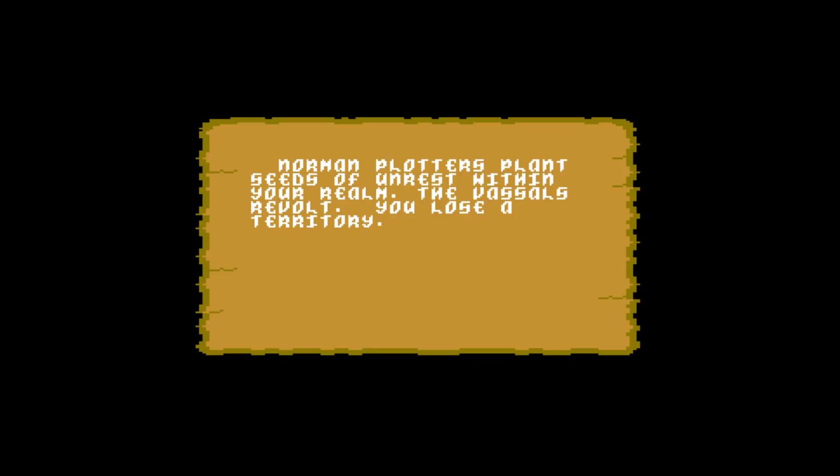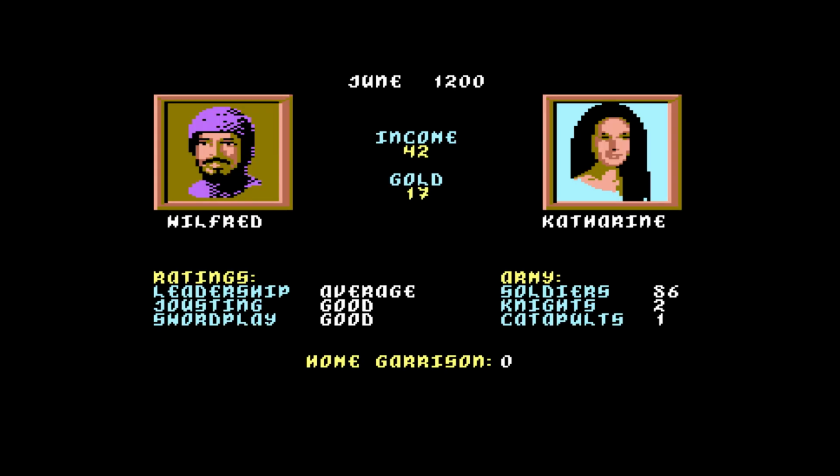Oh, another meanwhile. Somebody's stealing my gold again? I forget what this one is. Not in the last game, but the last game that I played through, I didn't actually read the message. Norman plotters plant seeds of unrest within your realm. The vassals revolt. You lose a territory. What the hell?